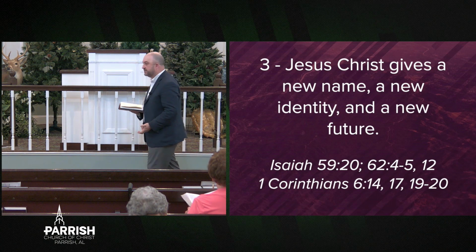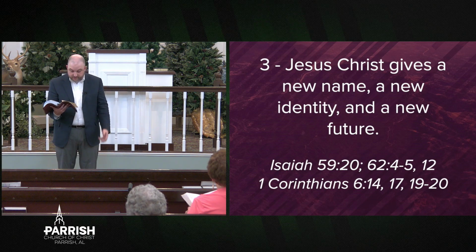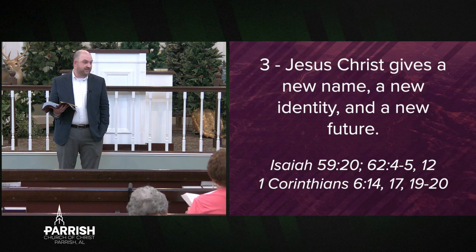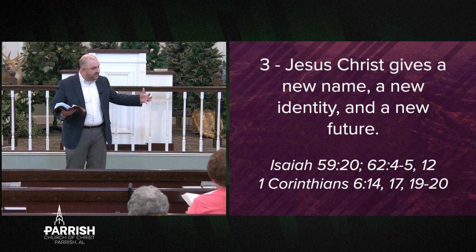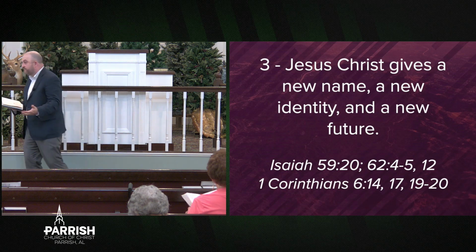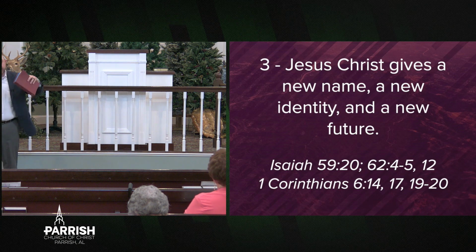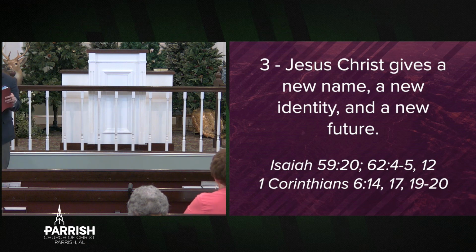And don't miss this. What's the dominant image that we read there in chapter 62, especially verses 4 and 5? It's that of marriage. It's of joining together to God for God's purposes. You have to believe that when Paul's writing Ephesians 5 and he's saying, hey, marriage is great and wonderful, but know this, it's been pointing to the union with Christ all along. It's great and it's fundamental and it's necessary, but there's a union with Christ available to all.